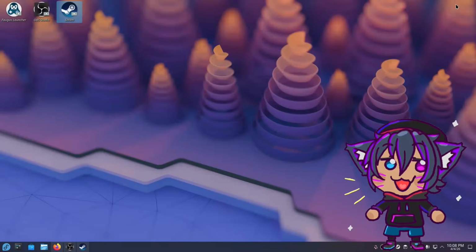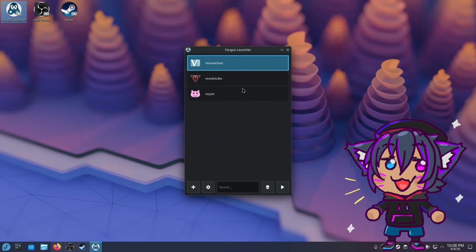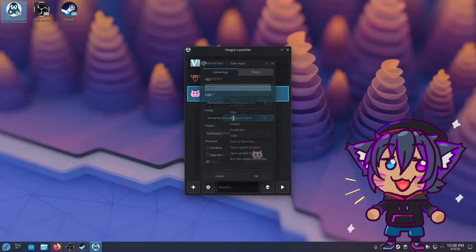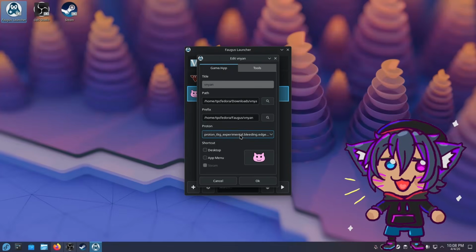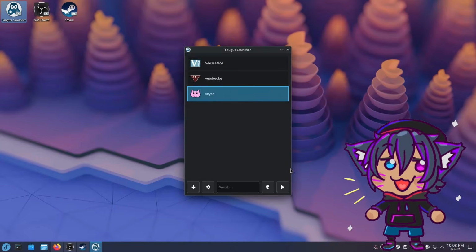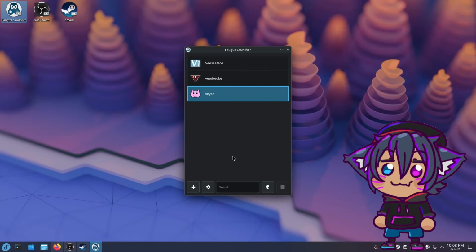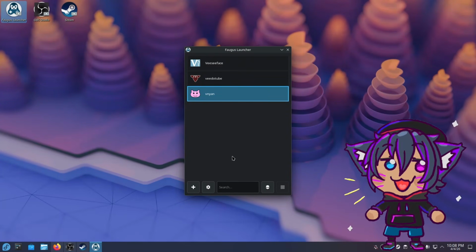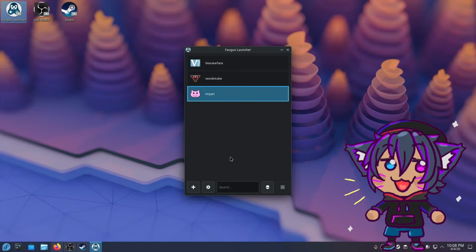Which I can double check here if we were to take a look at Faugus Launcher, because this is the recommended way to use this compatibility layer. We could actually go where Vignon's at, and we could change it to the TKG Experimental Bleeding Edge. If we were to hit OK, it says this ends up fixing Unity League apps for Unity products.